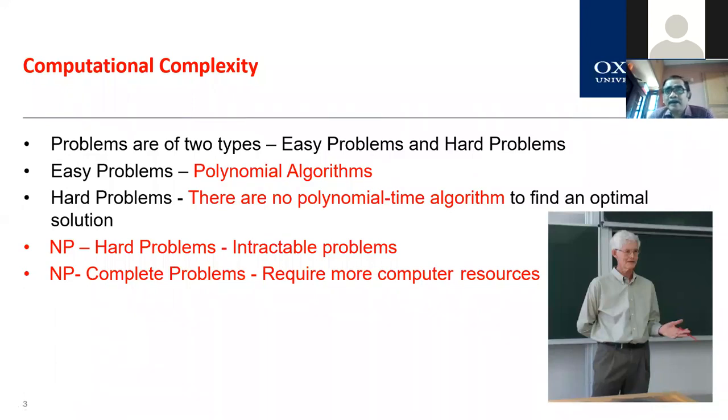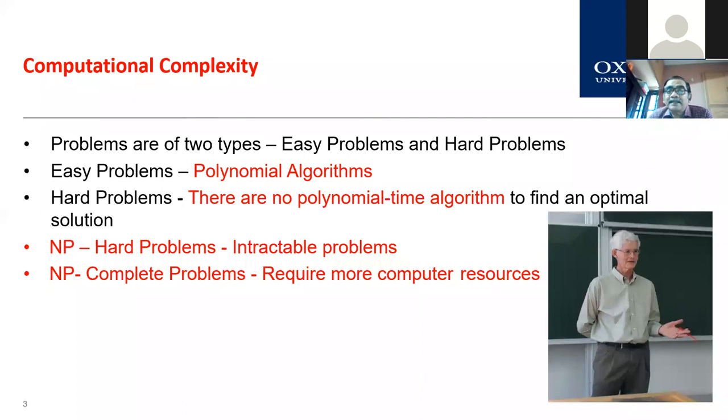All of you might be aware of algorithms like linear search and sorting algorithms. You might have solved a number of problems in the dynamic, greedy approach, etc. All these algorithms come under easy problems because the complexity analysis of those algorithms is polynomial. For example, if you take the computational complexity of merge sort, it is order of n log n, which is nothing but a polynomial. Polynomial problems are very easy problems to solve because they take only finite computer resources such as memory and CPU time in order to get executed. Maybe you have to spend a few minutes or hours to solve these sorts of problems.